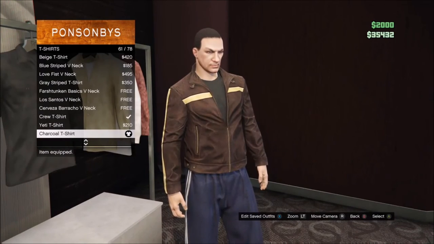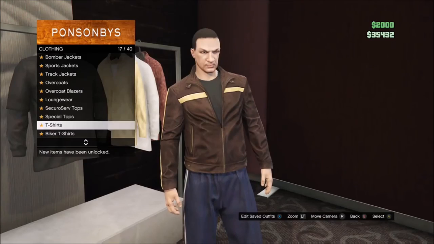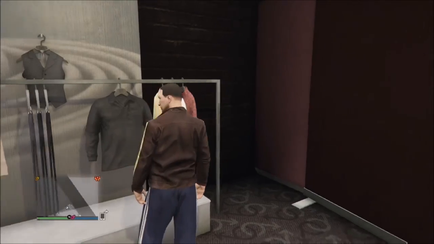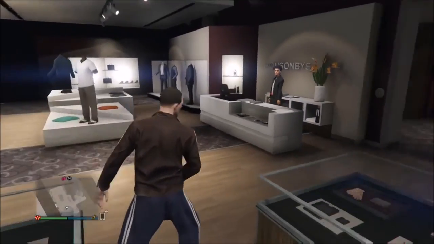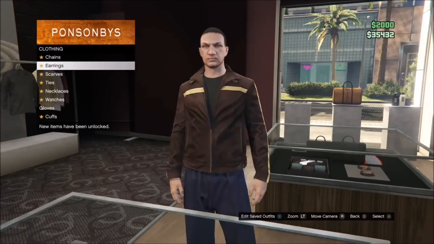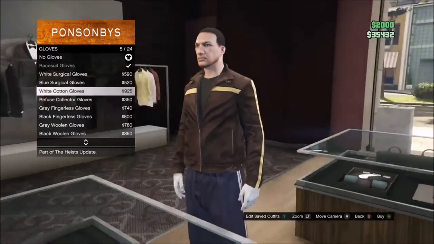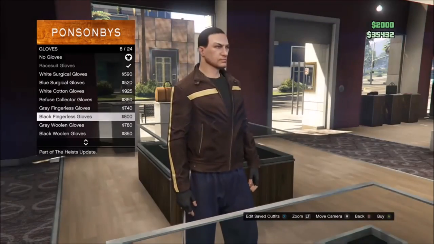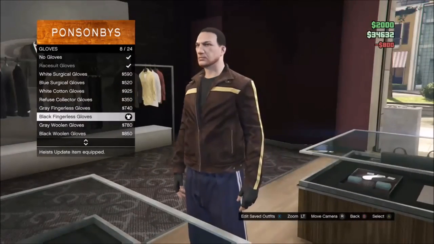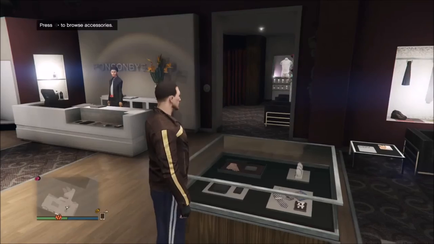And I actually remember in some part of the campaign that Niko wore some black fingerless gloves. So I decided to go over to the accessories area. I go to gloves and chose some black fingerless gloves, just to make it a bit closer to what Niko looked like in the game. And so that's the clothing items for now.